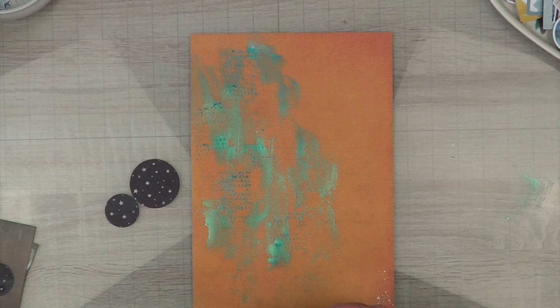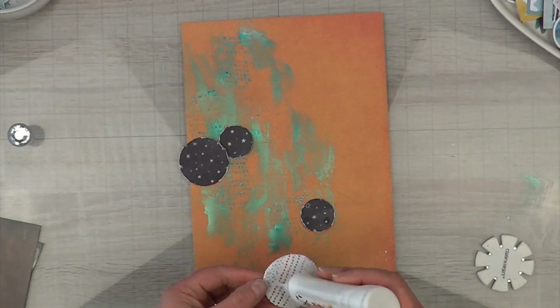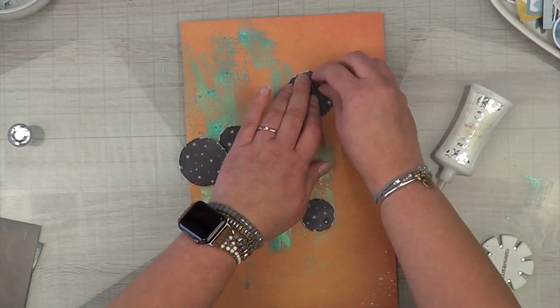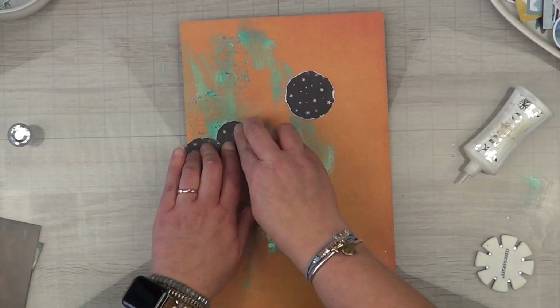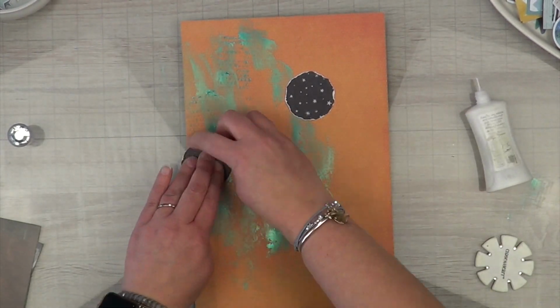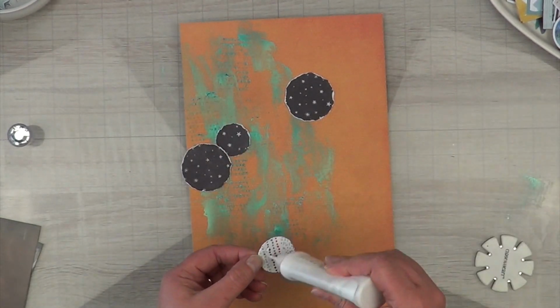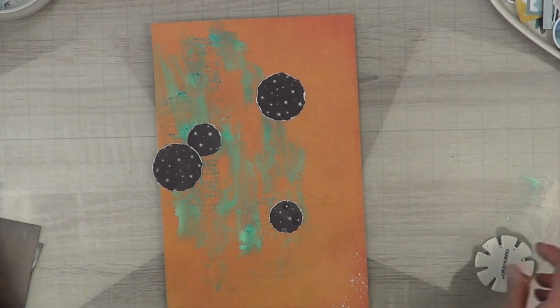So once I am happy with that, I'm going to take these circles. I'm still creating the background. I haven't even created the layout yet. So I'm going to take the circles, distress them up quite a bit, and then just glue them randomly on the page. I have no idea where my photos are going to go, except for what I want my background to look like. And that's it.